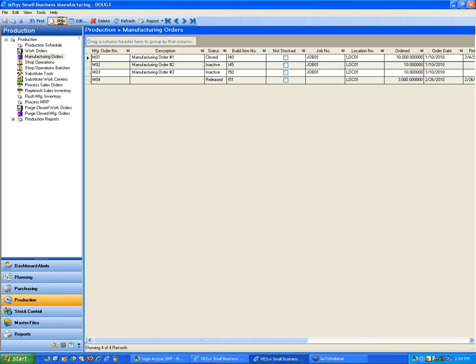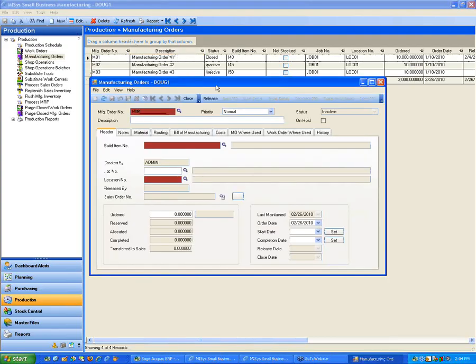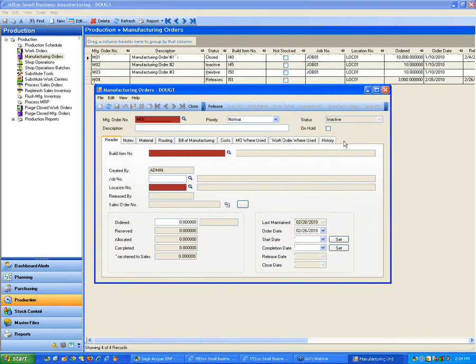If we click on the New button up here, you're going to get to the SPM manufacturing order. A couple things to note here. Much of the tabs look the same. Some of them may be titled slightly differently, but most of you will be able to get a good idea of what they'll all contain from a data perspective. A couple things to note here on the header tab.